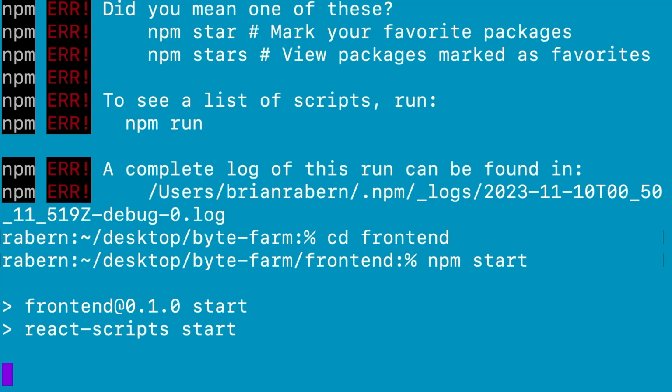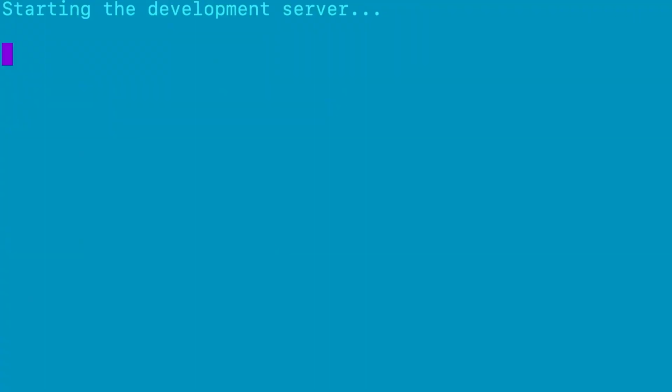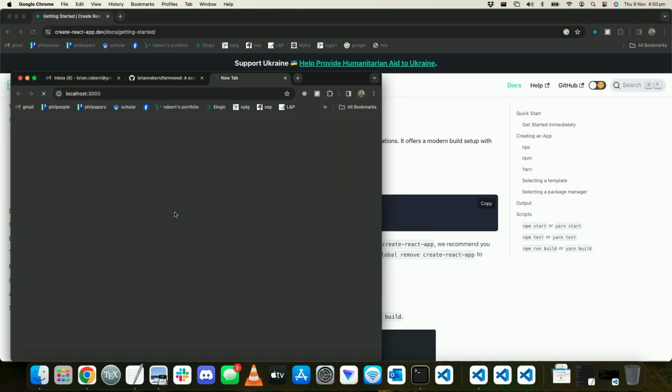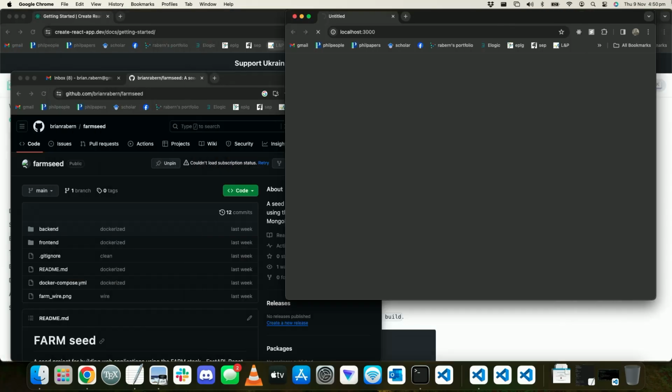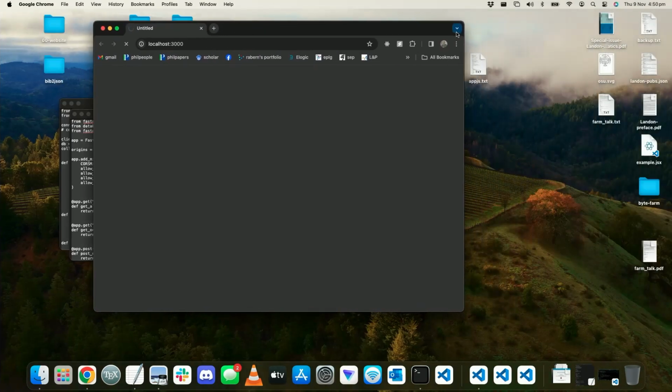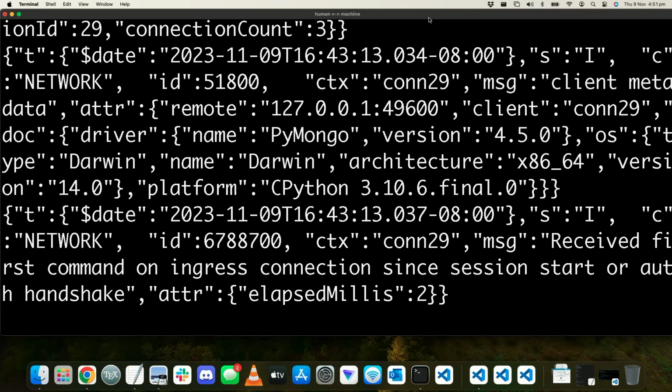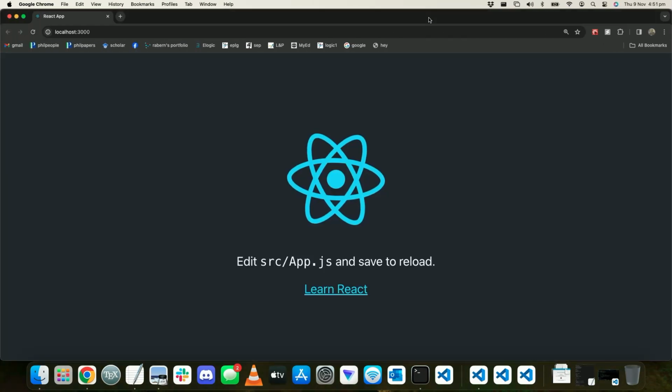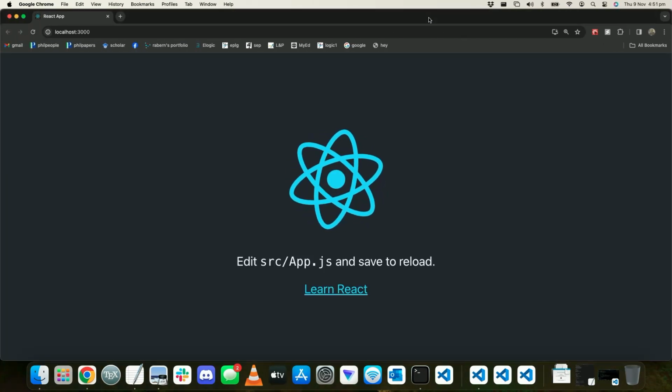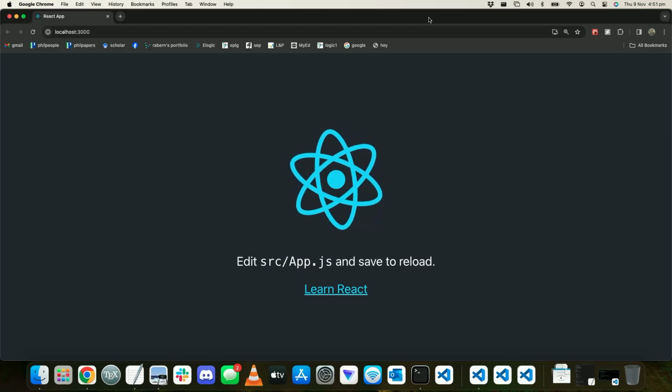So I had to be in the front end directory. npm start will spin up the React application here, and it's not going to be super impressive, and we haven't connected it to our backend. That's just the default React application.